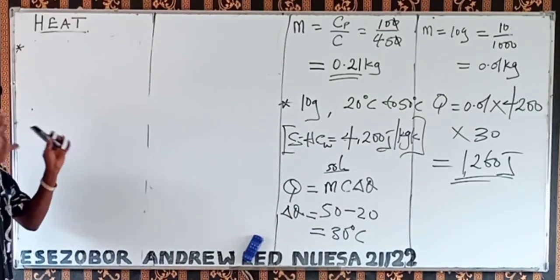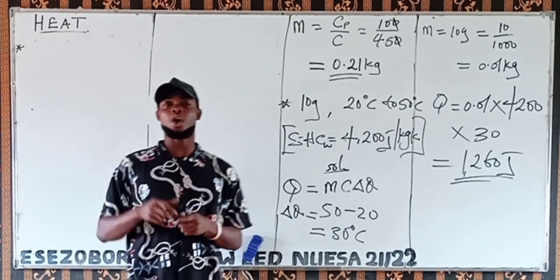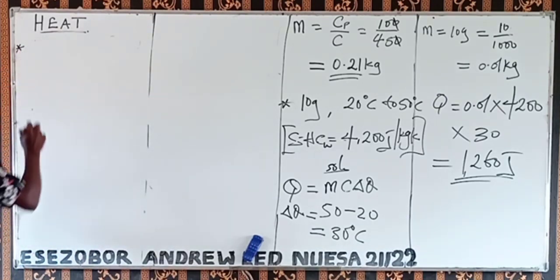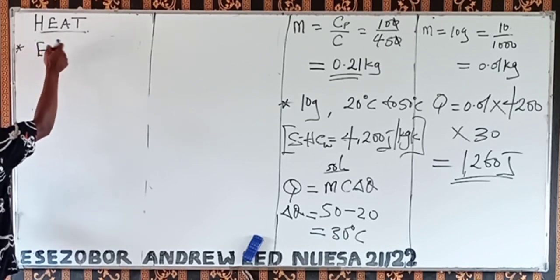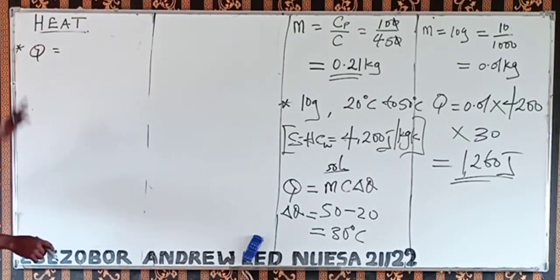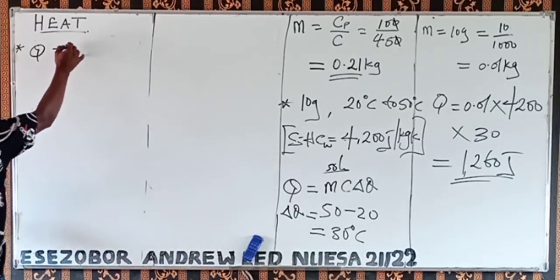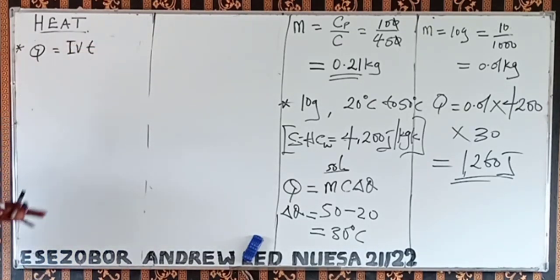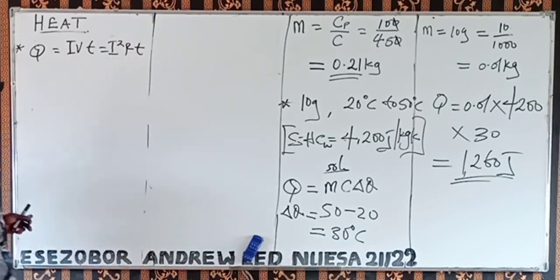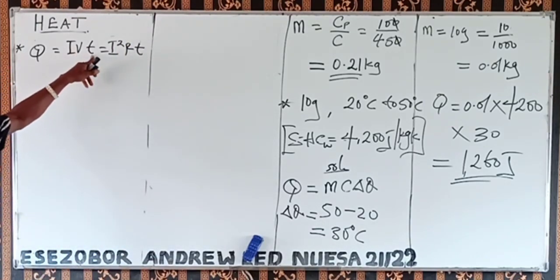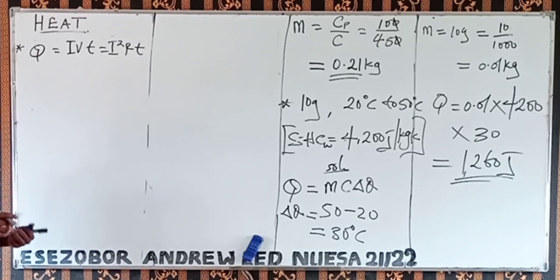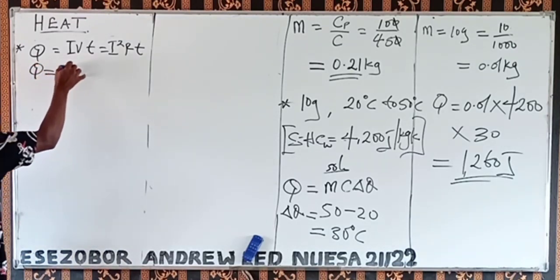Now, we all know that in electricity, there is something we call electric energy, and we are doing the electrical method. We use E for electric field, so I will use Q for electric heat energy. Now, Q for electric energy will be IVT, which is power times time. Or it is also stated as I squared RT, or power times time, PT. Then, the heat energy from specific heat of a body is mc change in theta.